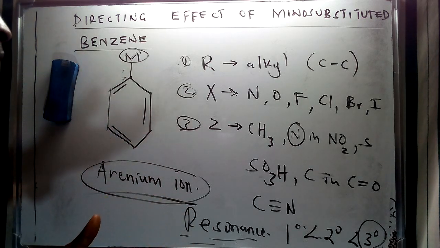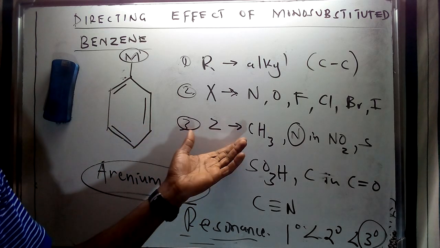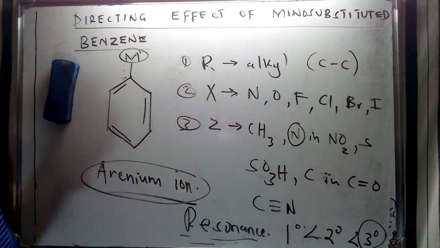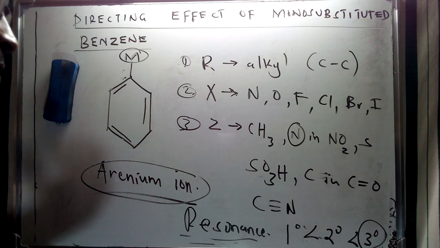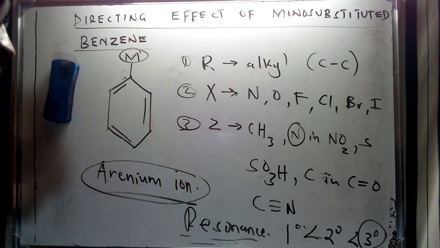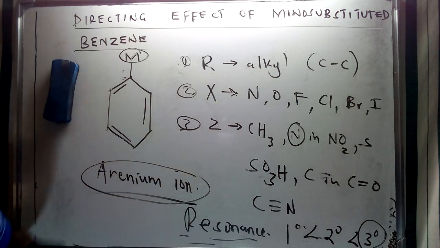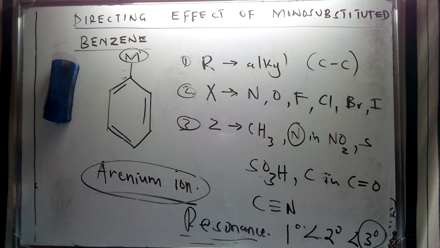And in our next video, we're going to look at the ortho, para, and meta positions and consider the chemical characteristics of these various substituents and try to see what basically favors them, especially on the concept of resonance structures and the arenium ion that is going to be formed as an intermediate. So that is it for now, guys. Catch us in our next video as we look at the individual levels for these substituents for ortho, meta, and para positions respectively.